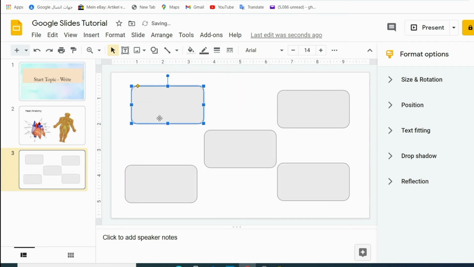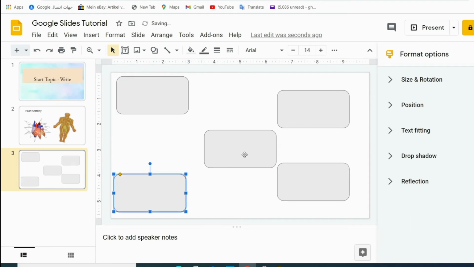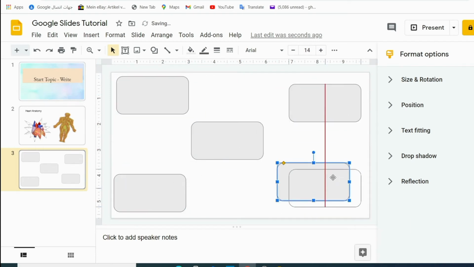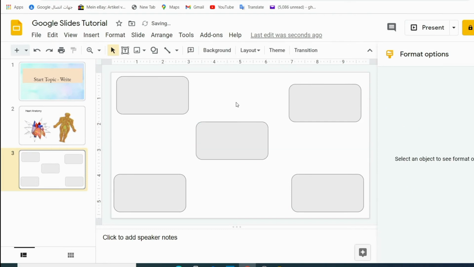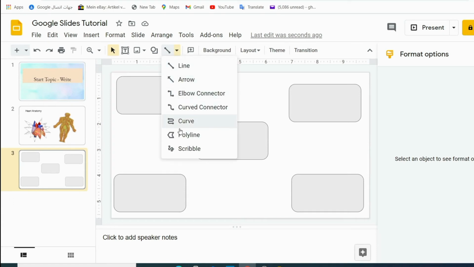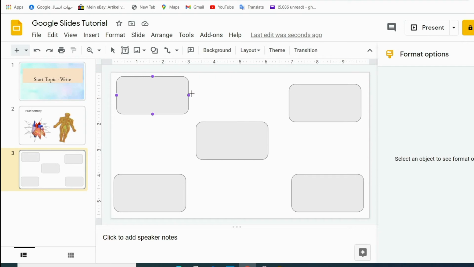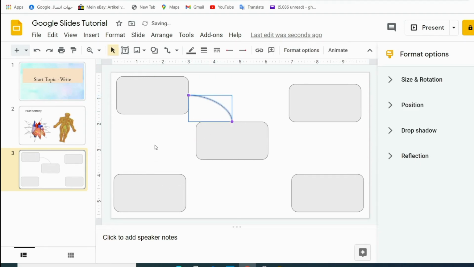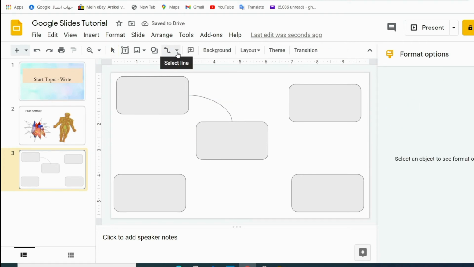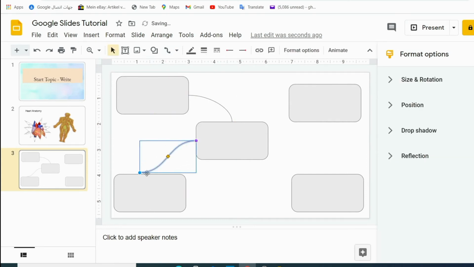Okay, the other important thing that I want to show you is you can also create a mind map. It is really a cool feature that Google Slides is giving you. Simply you see there is a line option over here. Just select it, so you can select there different options. So I select the curved connector. Simply you have to connect it with the points. Okay, so you can see there are different points, you can connect it. Okay, so I will connect all of them with the curved connector. I will connect all of these round rectangles.